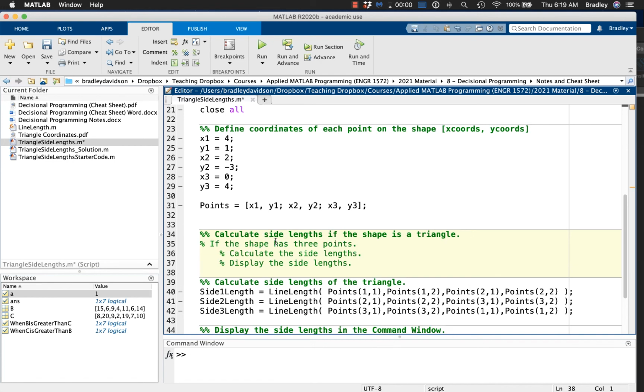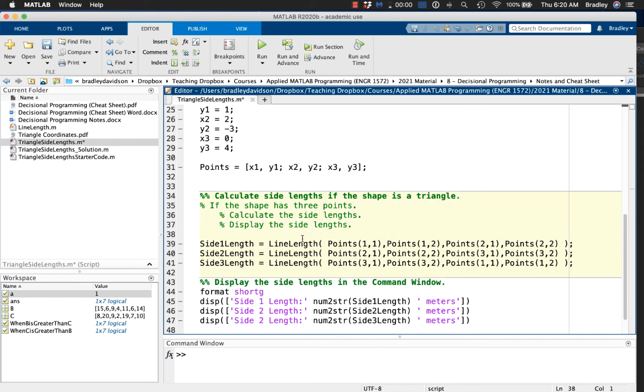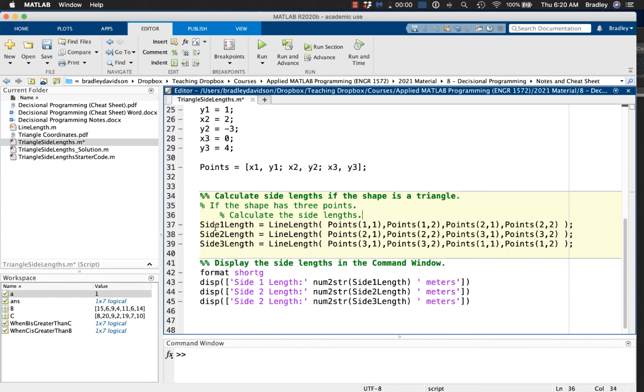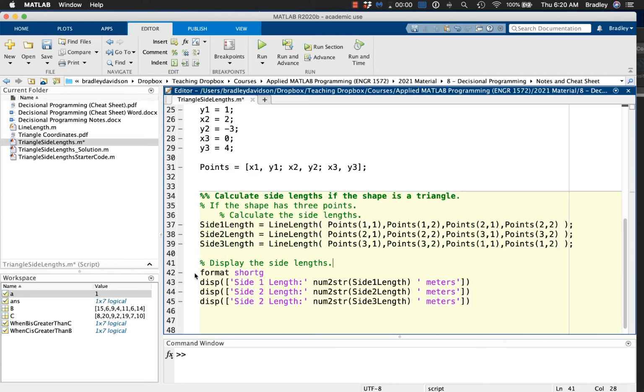So we'll place the comment underneath our larger section. We can remove this. Calculate the side lengths, or what these 3 commands are here in series, and then displaying the side lengths is only going to occur when this logic is satisfied. And so let's place in our decisional structure to test whether the shape has the 3 points. This is an if, and to do this we have an array of these points, and we want to make sure that the number of rows is equal to 3.